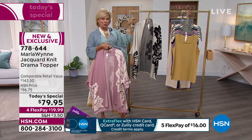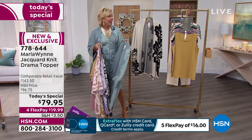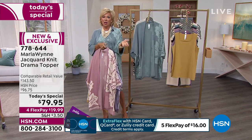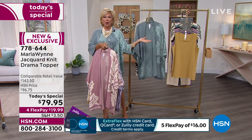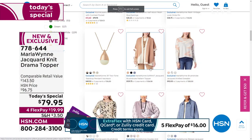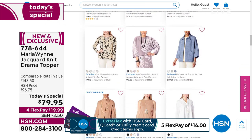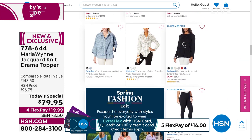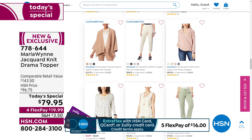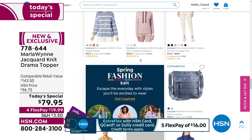This price is unreal. If you go to our website, hsn.com, you're going to see several different toppers that are available and customer picks from the past — none are even close to this price. In fact, there's one that's super similar and it's on clearance for $104. This one at $80 is not going to be done again. It is such a beautiful choice at the best price that you'll find.